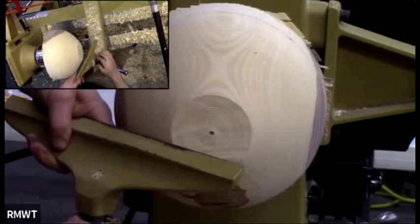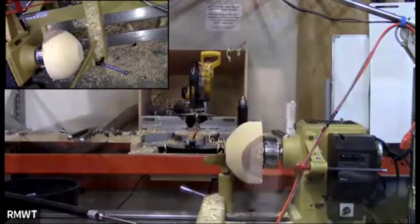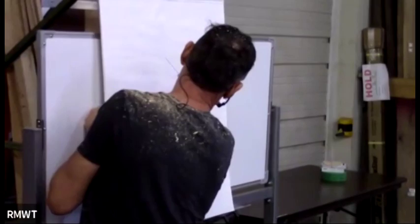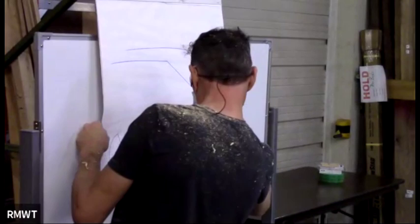Let's talk about what I'm doing here. I'm taking the tool and I'm sliding it on the bevel. In fact, let's just draw the tool up here. Show you what it looks like, and what I'm intending to do with the tool. So the grind is what I call a 40-40. That is referring to this one, it has straight wings, or relatively straight, and a tight V nose like that. Now, it could be a true V gouge like this, a true V with a little radius at the bottom, or it could be an elliptical gouge, which is like this.